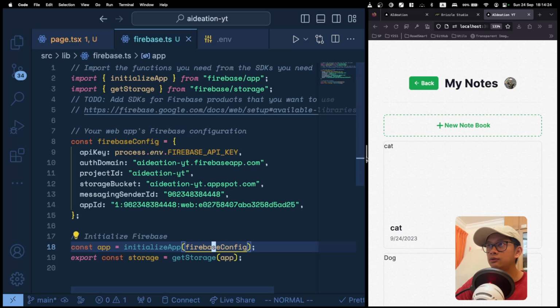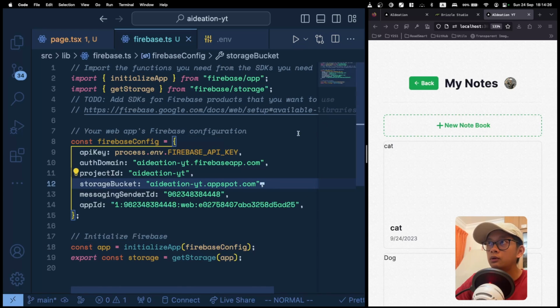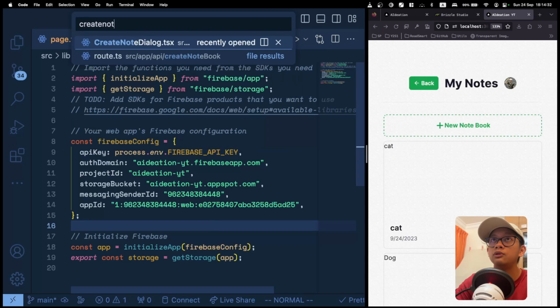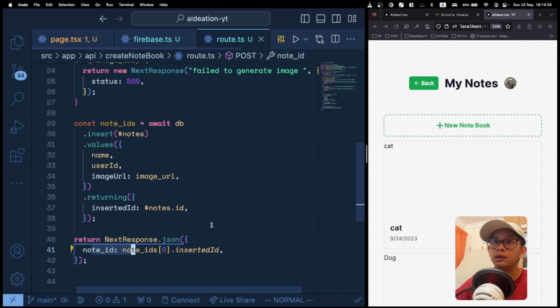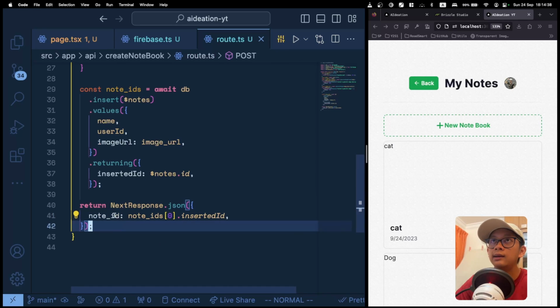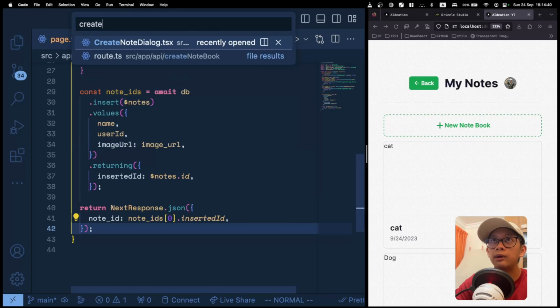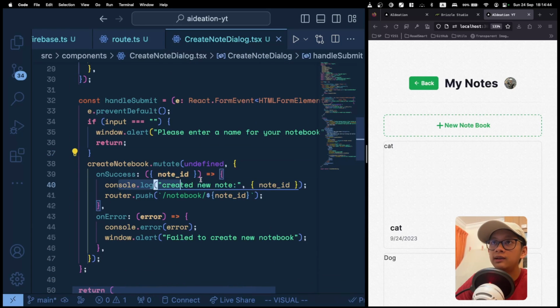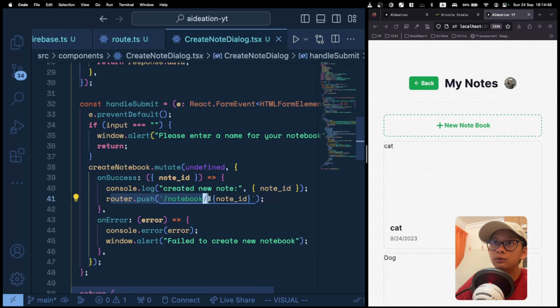Okay, so let us now talk about the flow. Right now, if you come back to your create notebook route here, we can see that we're returning this node ID. Remember that after we have created this new node in the create node dialog, we are directly navigating to this notebook.